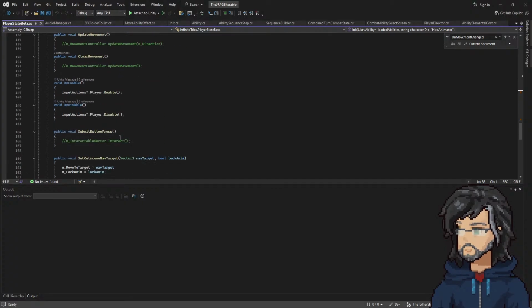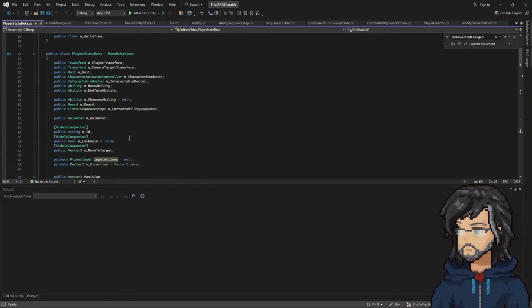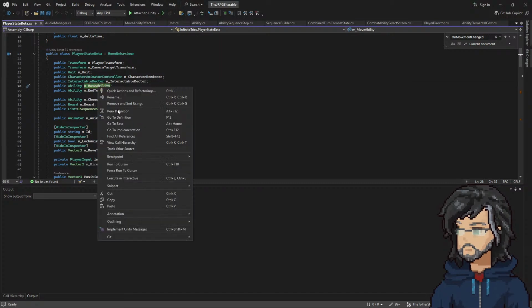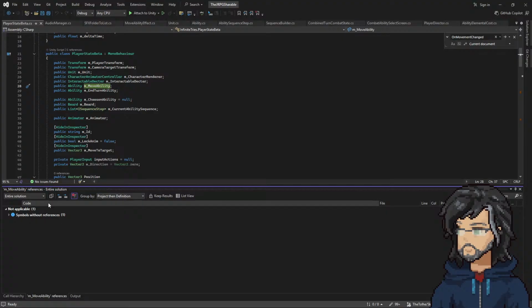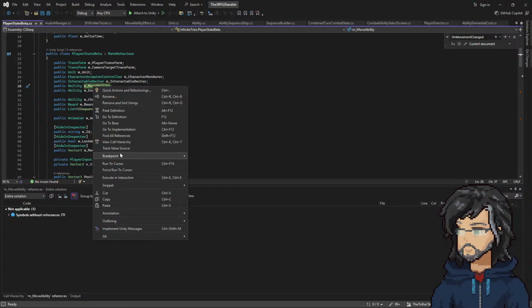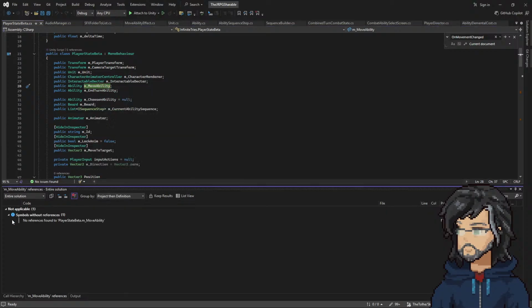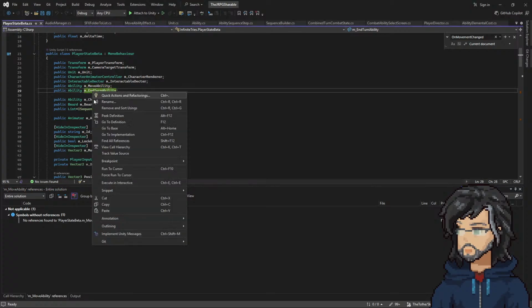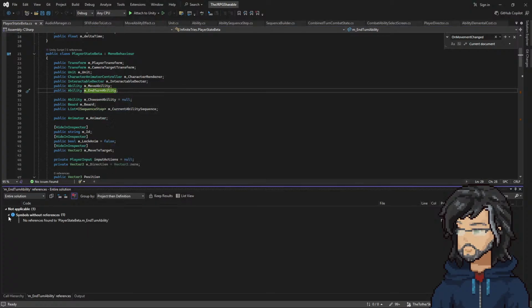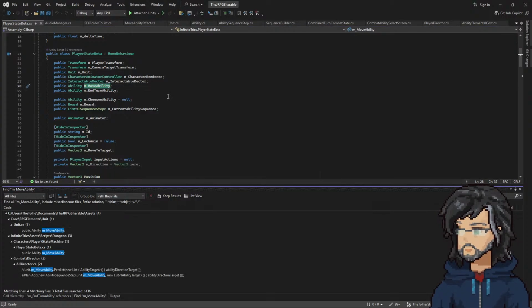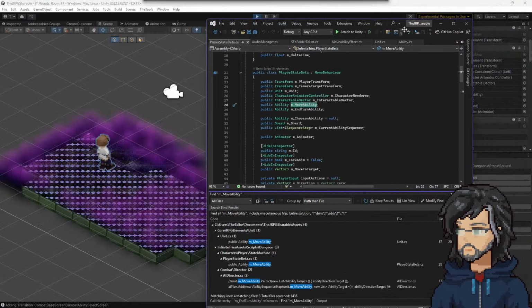I actually wonder how much of this remains. I guess the player beta state is mostly being used as a storage point. Find references. Oh, it's not used anywhere. Interesting. It doesn't sound right. Is my IntelliSense broken? It does look to be. Okay, we're going to close this and reopen.